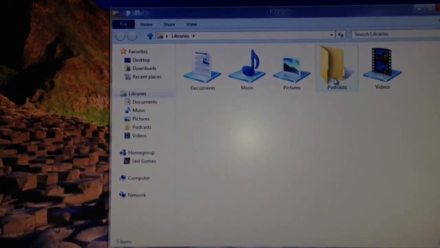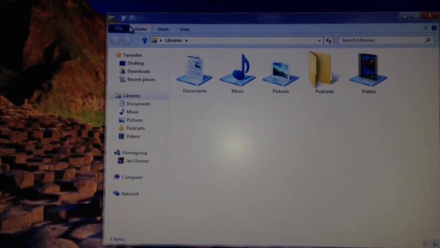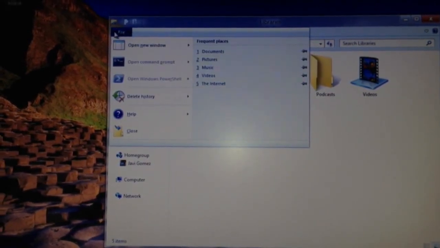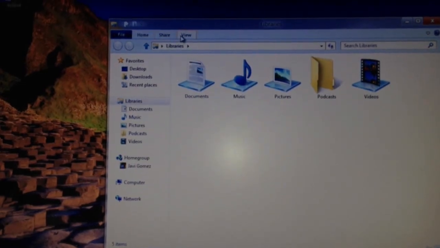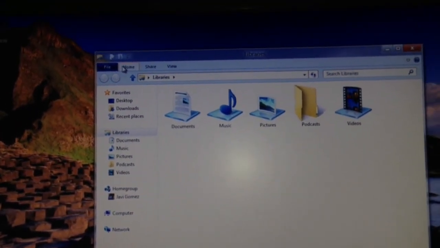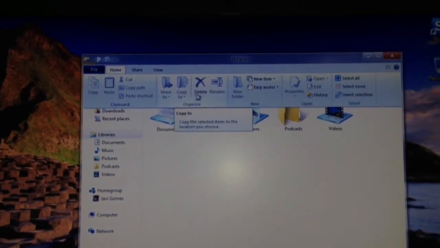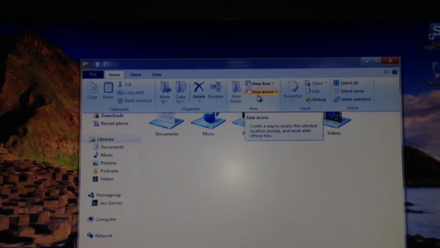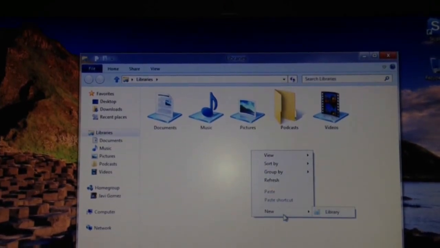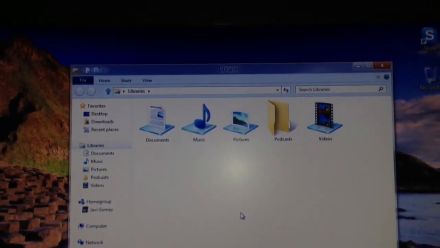On the little file system, that looks like Word. You can open up the little file menu over here, search your documents, open documents, all that good stuff. You can share, view, but open up your desktop thing. Actually, I don't know what that does. Let's open it up. Ah, that's cool. So you can make folders right off here, but to be honest, I'm probably just going to right-click and create a new folder. Like that. Actually, no, you can't do that anymore. That's weird. Okay, I'm getting caught up on this.